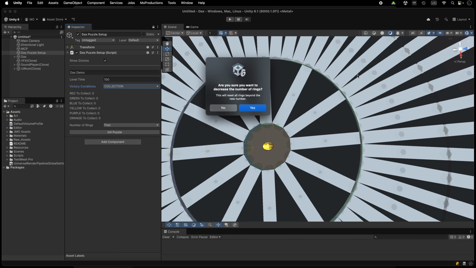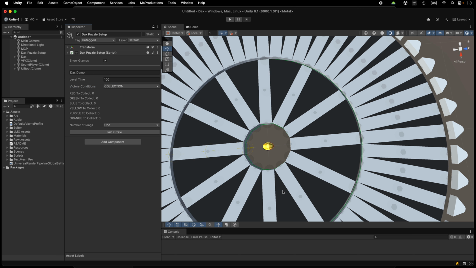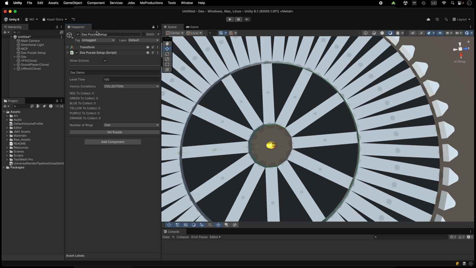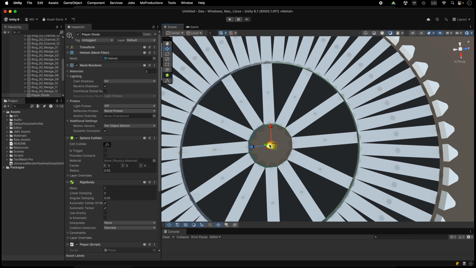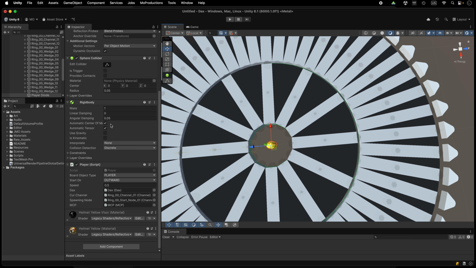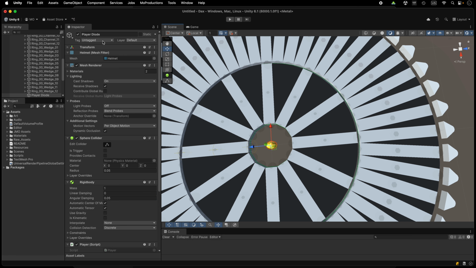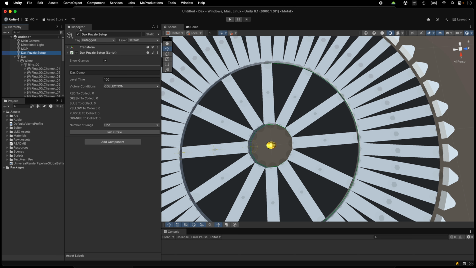Now, you get this warning because if you go from 4 to 1, the work you had done on those further out rings will get reset, but we don't care. Now, the other thing I wanted to show you is another reason why I created this tool. So basically, if you click on the player now, you get the usual Unity Inspector stuff. There's a lot of stuff there, but I wanted to make things much cleaner for the designer.